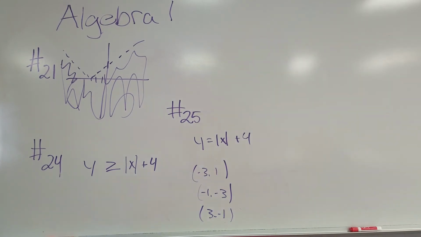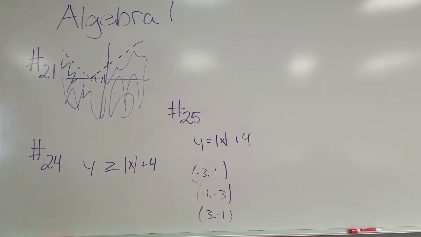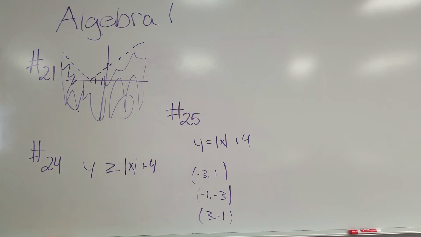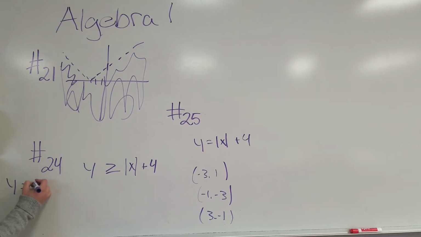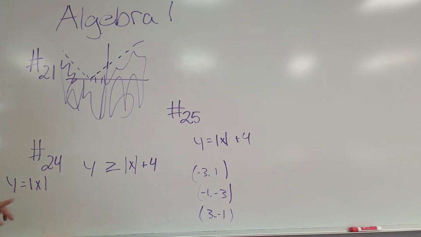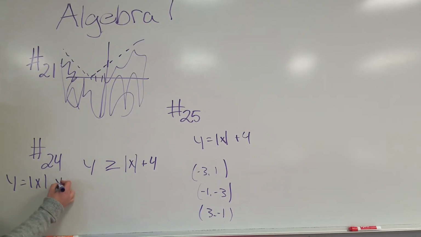All right, problems number 21, 24, and 25. We're going to work on those. We'll hit 22 and 23 here in a minute. They all deal with the graph of y equals the absolute value of x. So if you'll remember this from last unit, y equals the absolute value of x is a V that opens up from the center. V like this, absolute value of x. If it has a negative, it opens downward. So this would look like this right here, right?